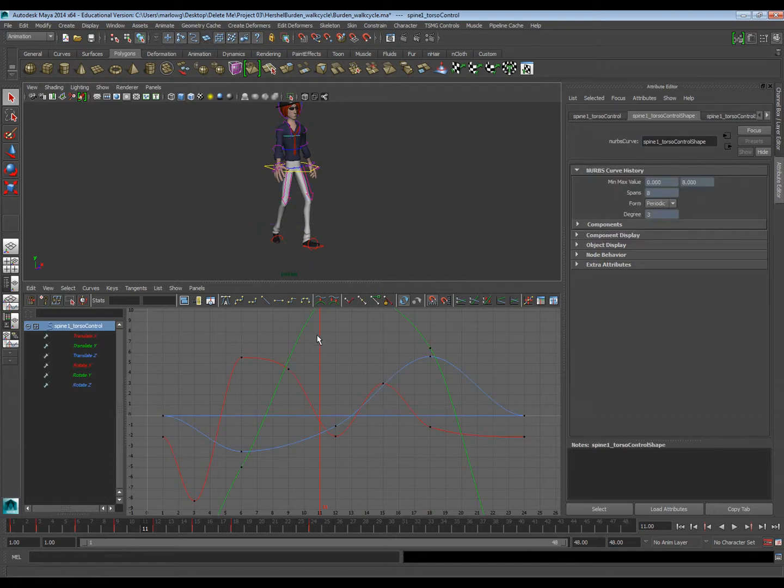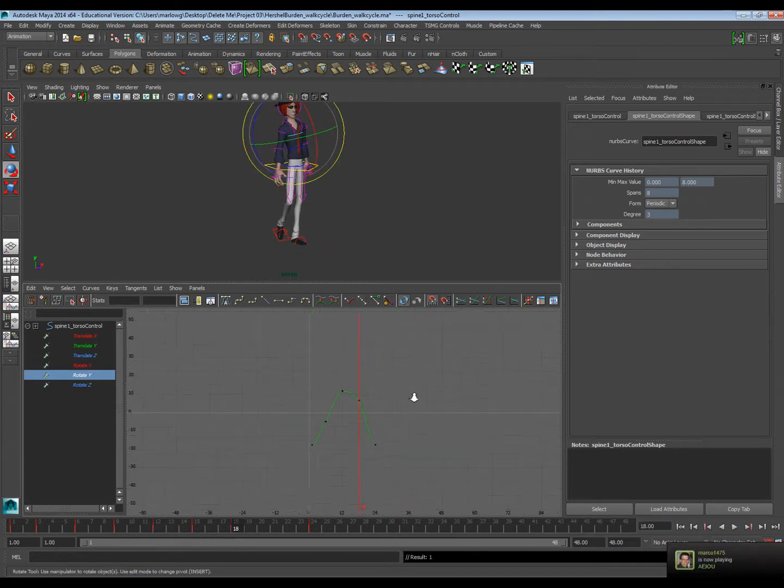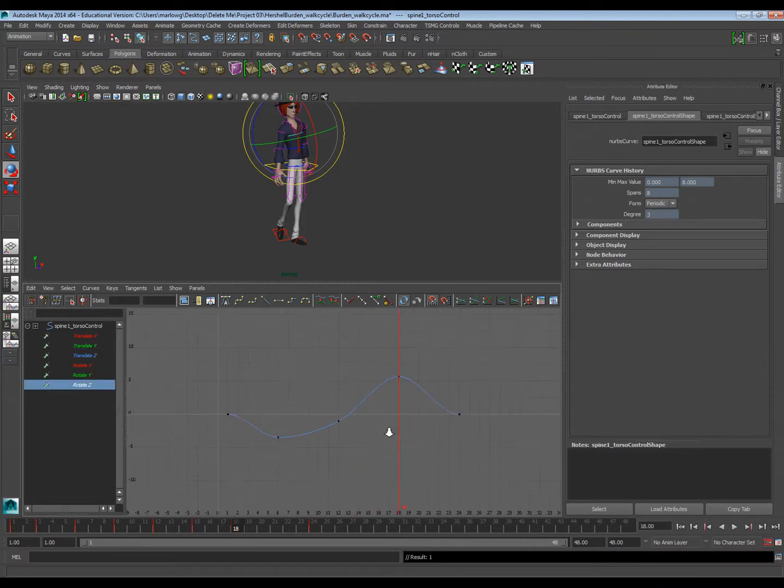If we also look at your rotate forward and backward on this, you can see a little bit of why we're getting some of that hitchiness in the spine. Right here it rotates forward. No, is it forward? What's that? Yeah, so it's rotating back, and then it sort of pops forward really quickly and kind of hovers there, and then back, and then forward, and then back. At the same time you're also getting this slow lean to one side. I'm sorry, that's a slow twist, and then the slow lean to one side.